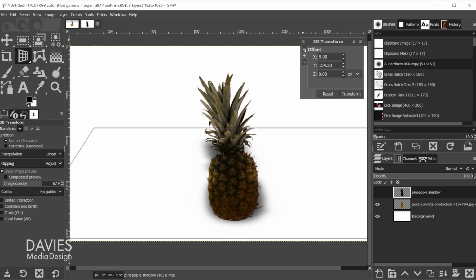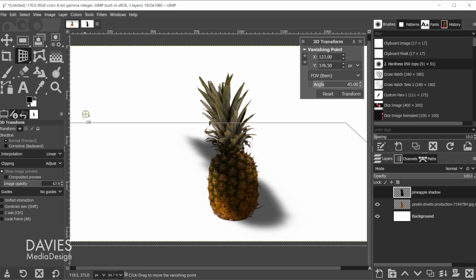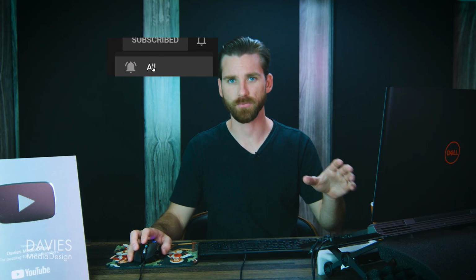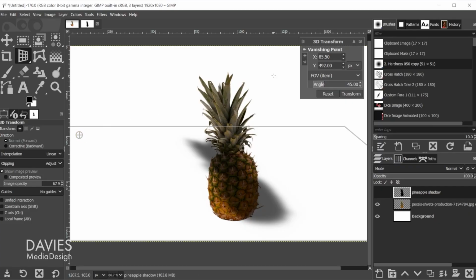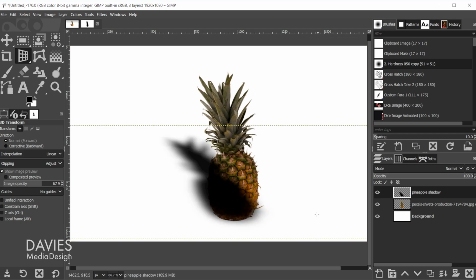So what I'll do is come over and I'm going to click on the camera option. And you're going to see this little area. This is the vanishing point. So what I can do is click and drag the vanishing point and just move it around until it's in a spot where I like it. Doesn't really matter where you place it. It's up to you. Unless, of course, you have a particular vanishing point that you want to match up with the shadow here. So once that's in place, once again, you can come over here to the Move tab or the offset area and just click and drag this so that it matches up here. And now I can come over here and hit Transform.